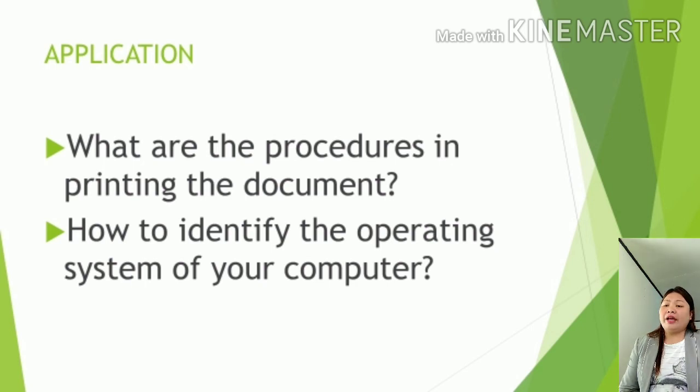Okay, how to identify the operating system of your computer? Yes, you know, class, the operating system is very important. It's very important, class, in identifying the operating system, because in downloading, what type of operating system, it's easy for you, class, to identify. But the question is how? How to identify it? Okay.